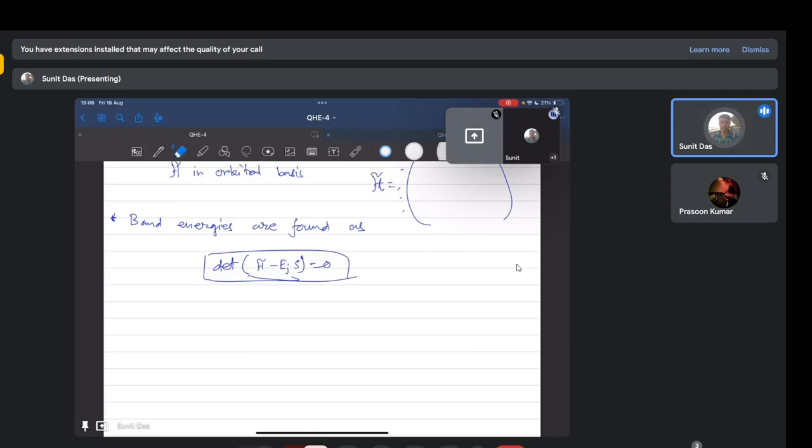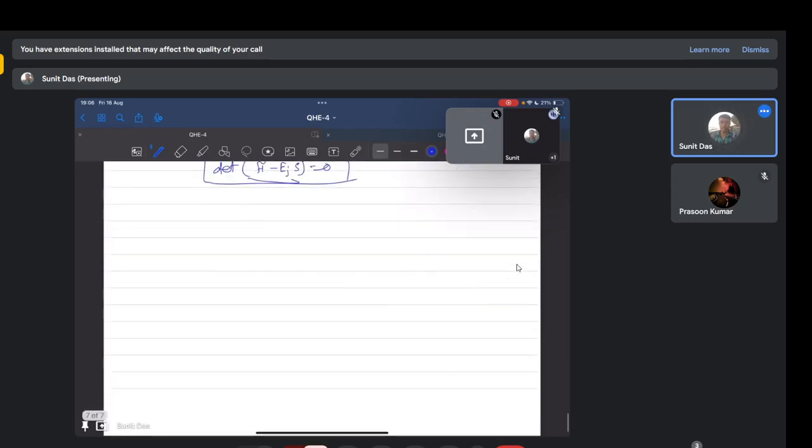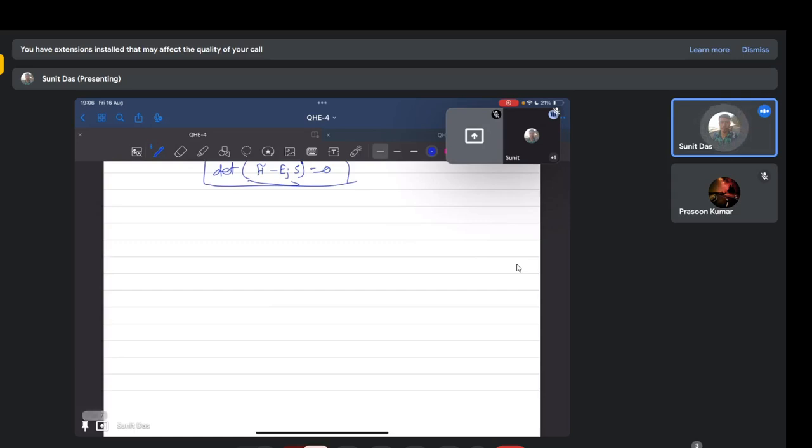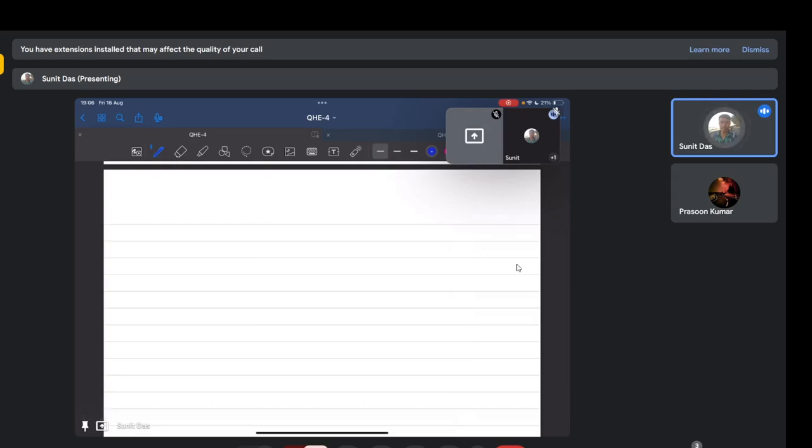Okay, so this form of H tilde is going to be the most important thing to derive the graphene tight binding model, the tight binding electronic energy dispersion. Let's stop discussing tight binding because there are a lot of details, so let's go ahead with the graphene tight binding Hamiltonian and how we can derive it. Any question? Yes, I'll refer to the book you mentioned for the details. If I have questions, I'll come.